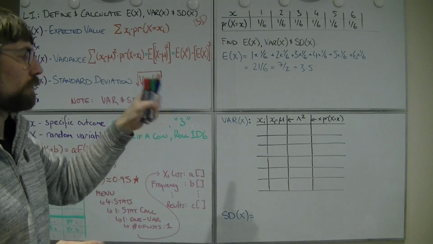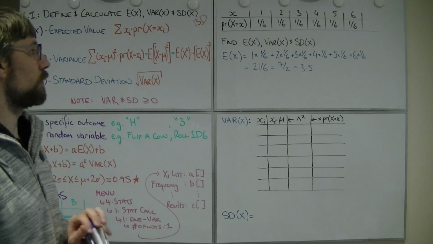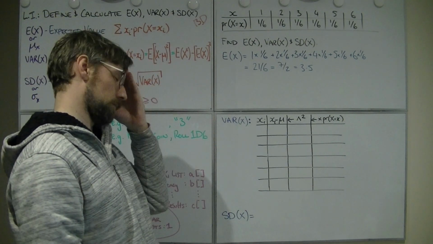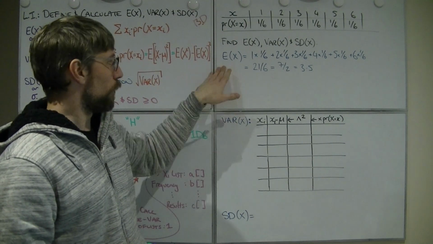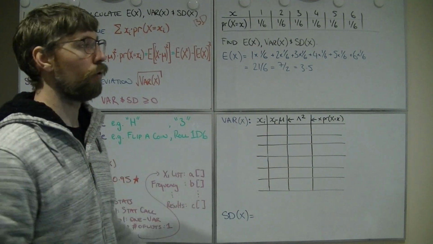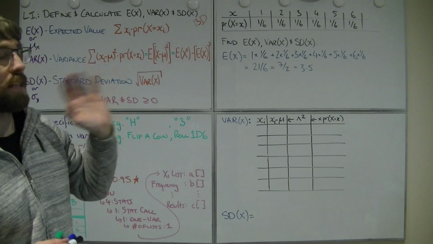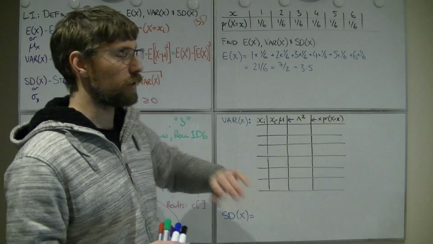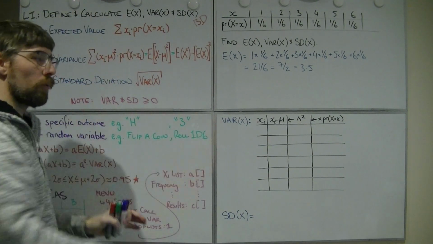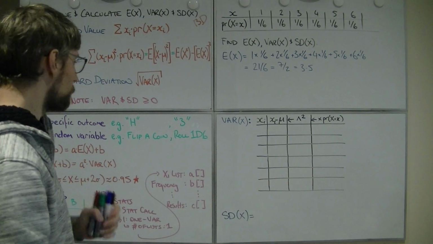Notice that 3.5 is not actually a possible outcome. That is very, very common. So don't think that the expected outcome is a number between 1 and 6 inclusive. Well, yeah, kind of. What this means is not what we expect to happen. It's just, over infinitely many rolls of this random variable, what would be the average? Well, that would be 3.5, which hopefully intuitively makes a bit of sense. That's all it means. It doesn't mean you're going to roll that. It just means that's what you'd expect to average in the long run.